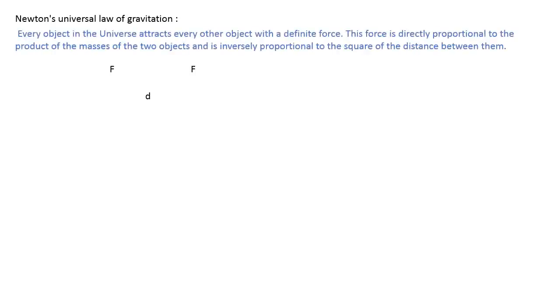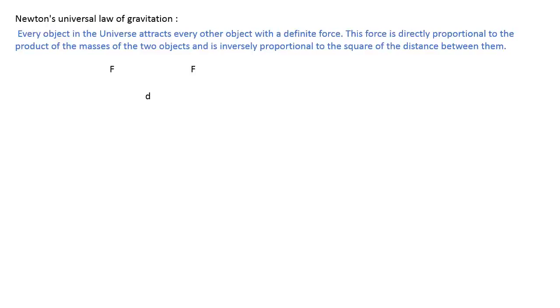That is Newton's law of gravity, the universal law of gravitation. Now we have discussed in the first video that gravitation is nothing but the force of attraction between two objects in the universe. So that is what was explained properly with the help of a law by Newton, and that law is called Newton's universal law of gravitation. Let's see what he says.